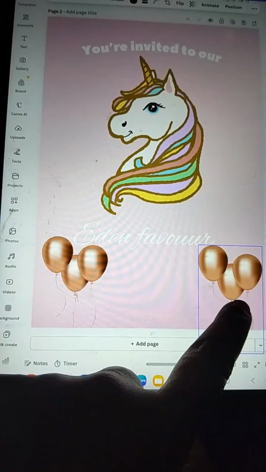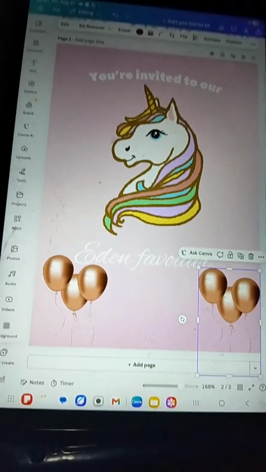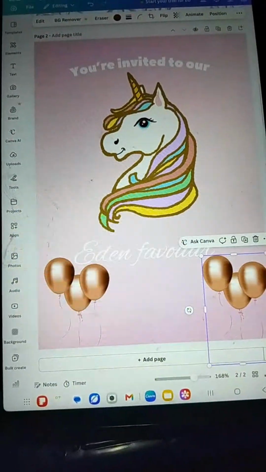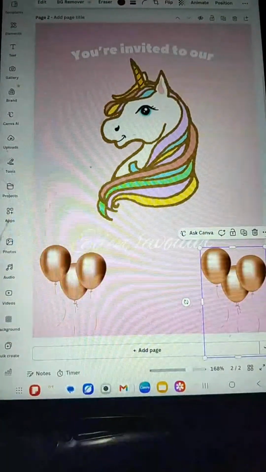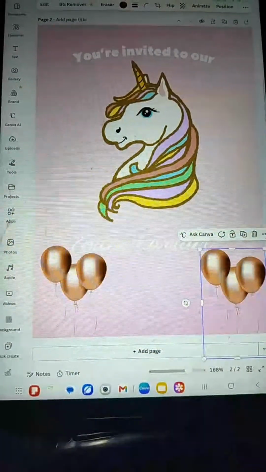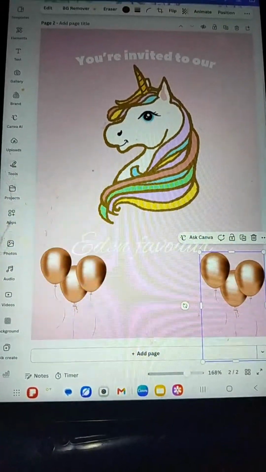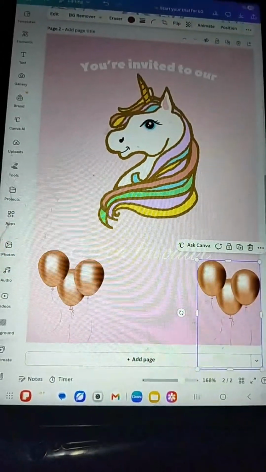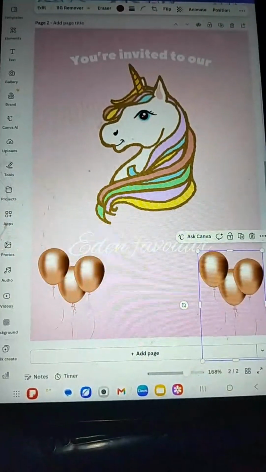You can grab your phone or iPad or any device you want. You can follow along as I do. It depends on the things that you want to put to make it look more cute. And since it's something for girls, I can go ahead and add maybe some bow ties. But it's always good to do your research.